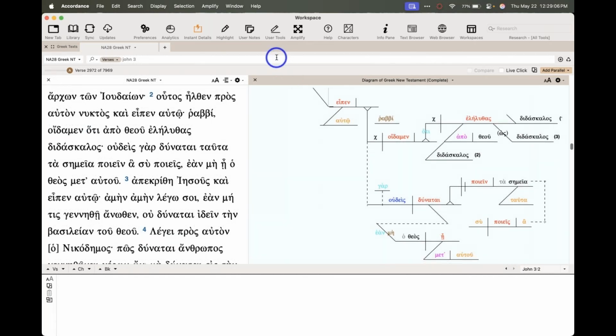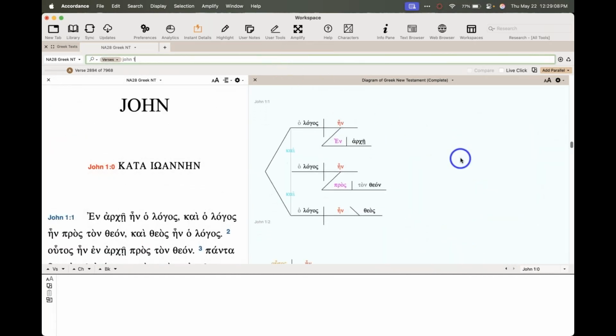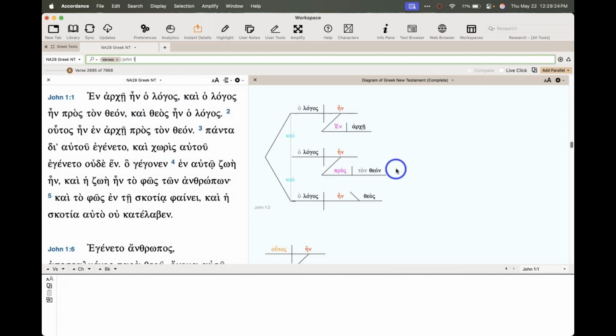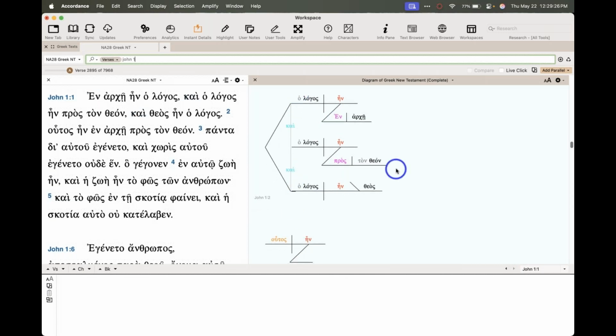John 1 is a good example of fairly simple sentence diagramming. You've got ho logos as the subject in each case, and we've got ein with something else as the predicate in each case, and these are joined by kai because these are compound sentences working together.